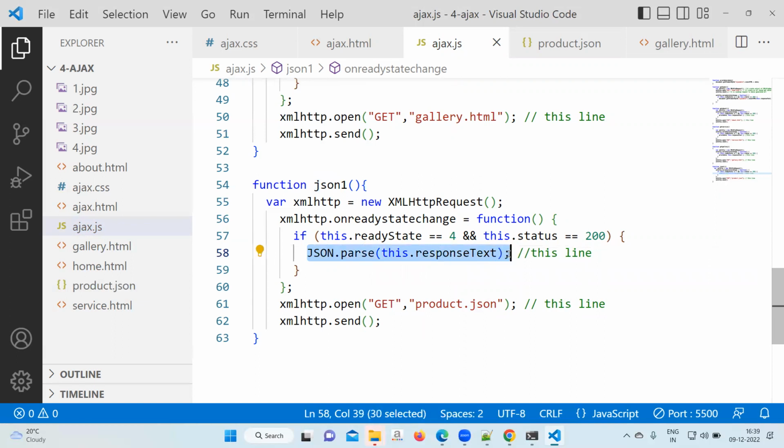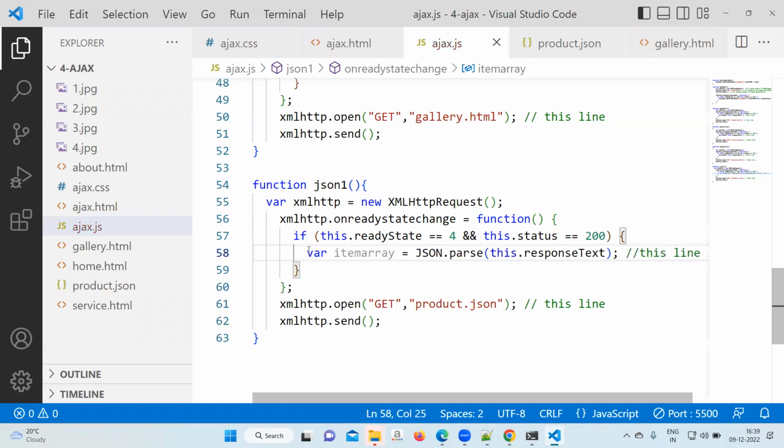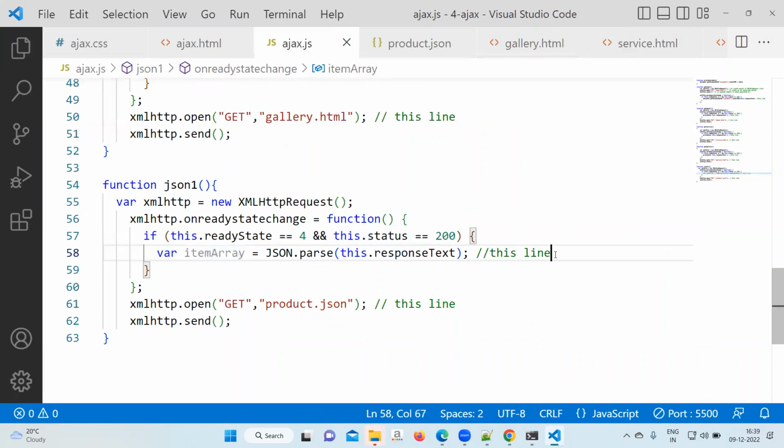You can use JSON dot parse and store it in a variable here called item array.